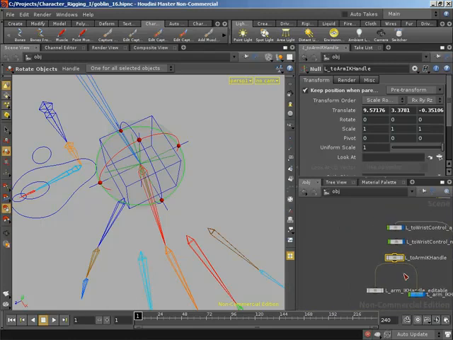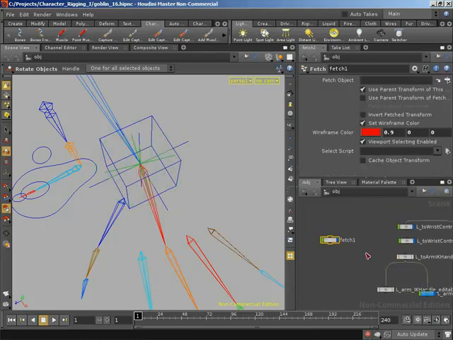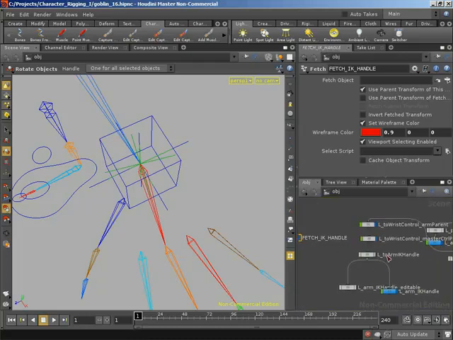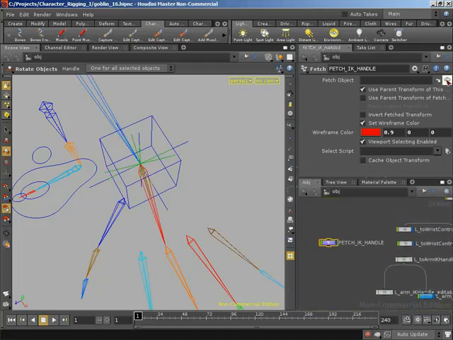We need to fetch those nodes. So I'm going to create a new fetch object. I'm going to follow my color schemes that I used back in the technical rigging series and give this guy a purple node color and capitals in terms of its name. So that's going to be fetch underscore, and I'm going to name this to fetch_IK_handle. And I want to go ahead and fetch that initial position. So I want to fetch that 2arm IK handle.